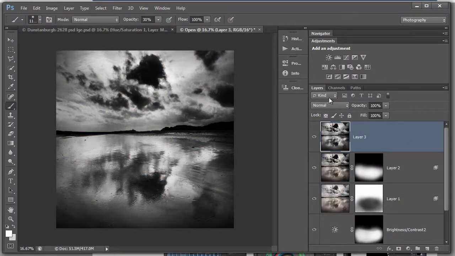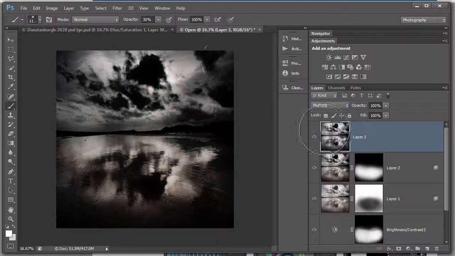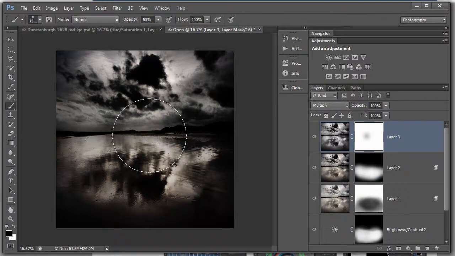So it's just a Shift Control Alt T. I'm not going to say this again. Shift Control Alt T, Shift Command Option E, straight into multiply blend mode. I've desaturated that one. Shift Control U, Shift Command U to desaturate. And this time working at 50%. Press the 5 on your keyboard. That'll change the opacity of your paintbrush.